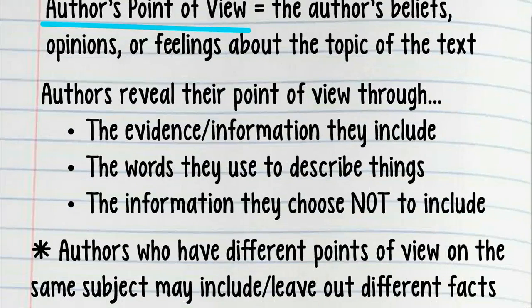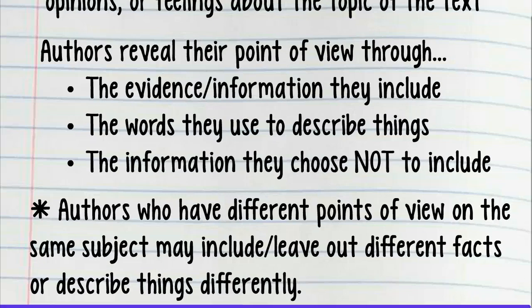Because of that, if you've got multiple authors writing about the same topic, each of their writing is going to come out very differently. As they have different points of view, they're going to choose to include and leave out different facts and describe things differently to get their point across and to back up theirs with the evidence that helps them the most.